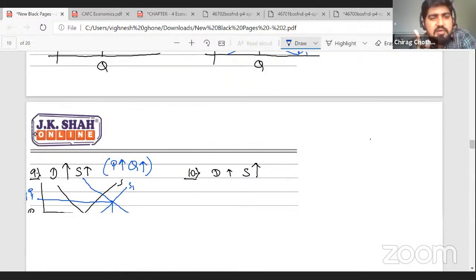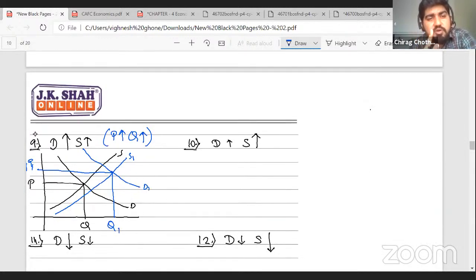Here, in case number 9, both are increasing, but demand increases more. So price increases and quantity also increases. That means one thing is very sure. When both are increasing, equilibrium quantity has to increase. But the effect on price can only be certain if you know in what proportion demand and supply are increasing. If the proportion is not given in the question, and it just says there is an increase in demand and an increase in supply, then the answer will be that equilibrium quantity will increase, but equilibrium price cannot be determined, because equilibrium price depends upon the proportionate change in demand and supply.